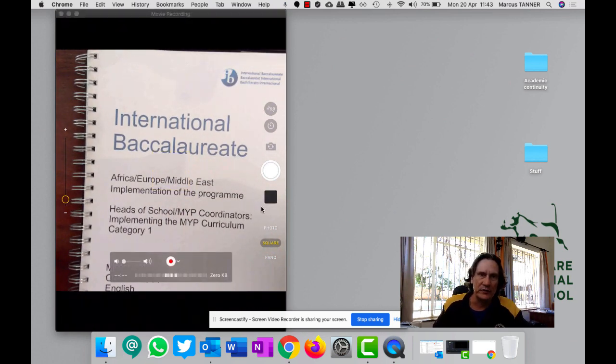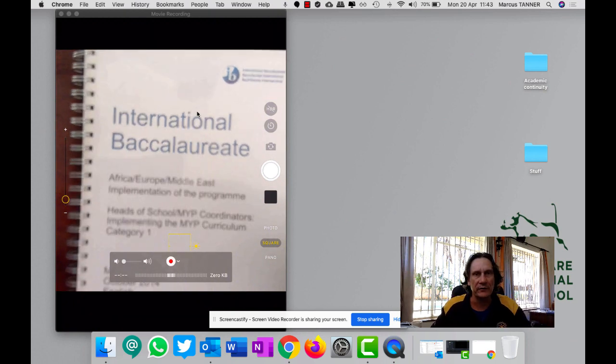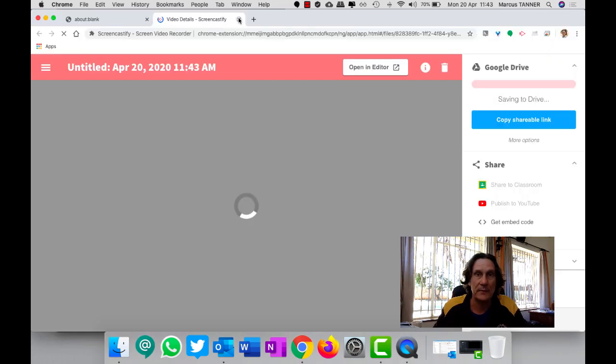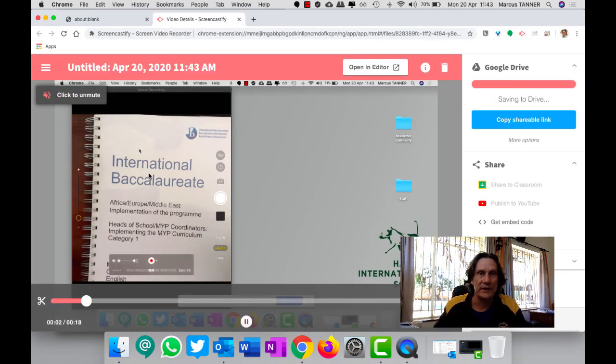Can't really avoid losing all these bits on the outside. There might be a setting there somewhere that'll get rid of it for you. And so you go ahead and record your screencast. And there it is there.